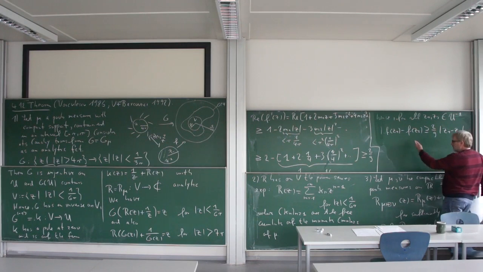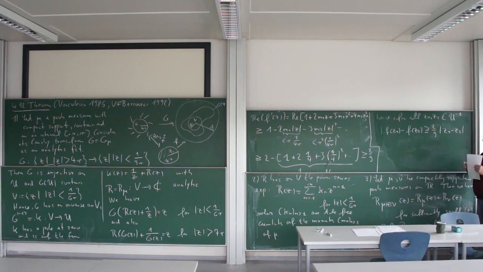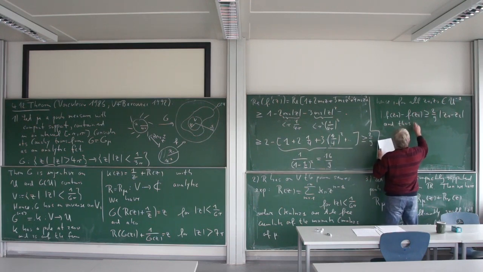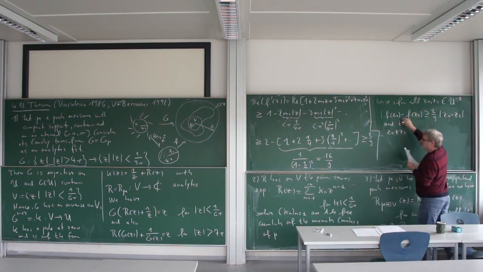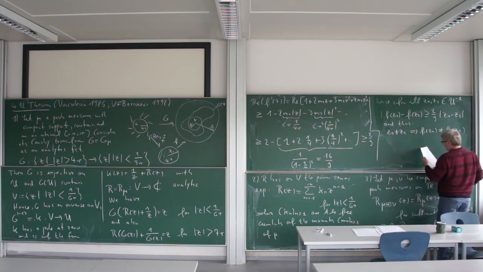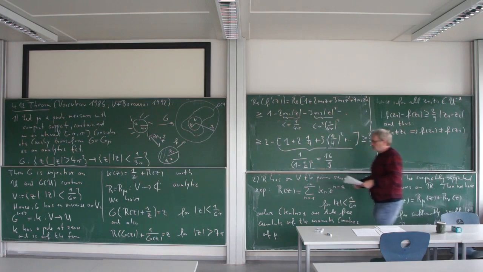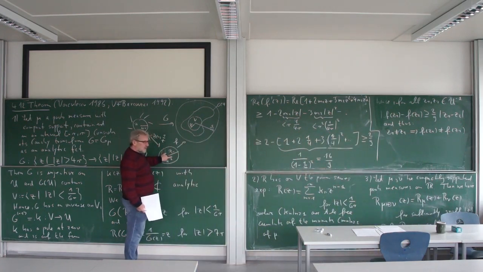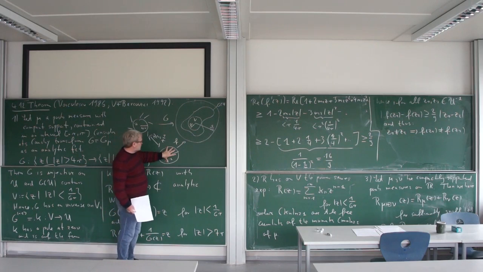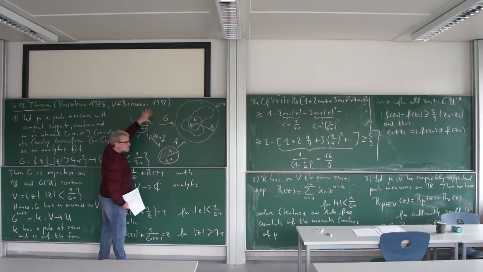Now you see, if I assume that f of z1 is equal to f of z2, this means that z1 also should be equal to z2. Or maybe the other way around: if z1 is different from z2, then this is not 0, and this can also not be 0. This means that f of z1 is also different from f of z2. So two different points cannot have the same image. So this tells me on this ball, this function f is injective. And of course, this means for g that outside this ball, the function g is also injective.